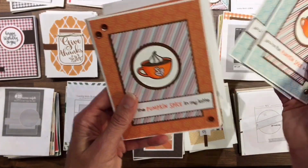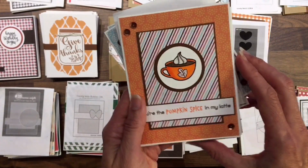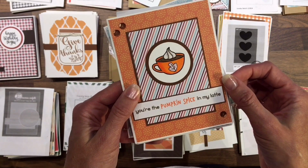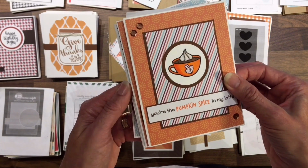So I did a couple versions of those, and then I had some leaves that I had stamped out of the pattern paper and fussy cut out. So I just used that as the decoration on the mug.